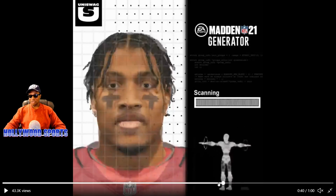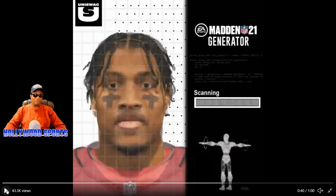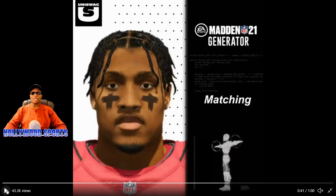All right, now let's look at him. I'm moving a little slow here. All right, here we go. Not bad. Now that's pretty good. Now look at his hair. Why can't they make everybody's hair look like that? His hair is on point. There's no discoloration. Now, I like that. His face scan looks good, too. Why do some of their face scans look good and some of them don't? Is it the time of the day? Is a different person doing them? What's the difference? Why don't they look the same? The skin tone is a lot better right here.